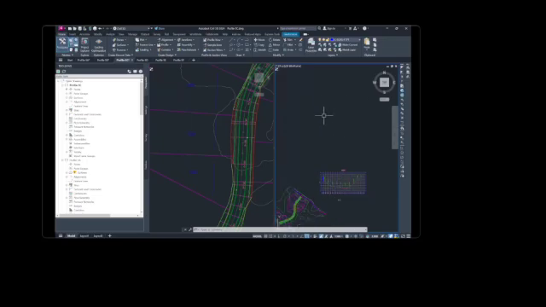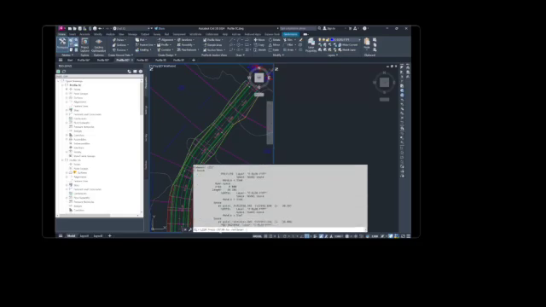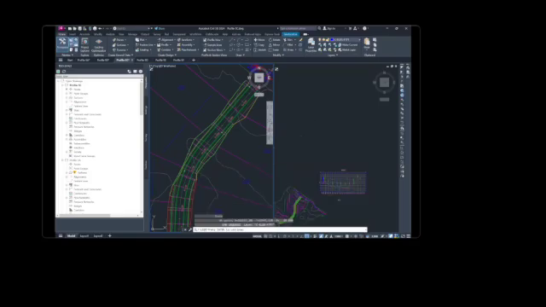Now we're going to edit the projected object elevation. In the left viewport, select the 3D polyline in parcel 101. There you go. Then at the command line enter list. In the AutoCAD text window, notice that the elevation values for the polyline vertices are approximately 38. Close the text window.